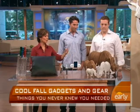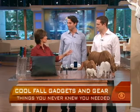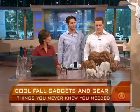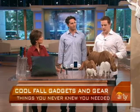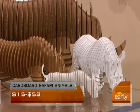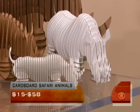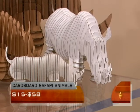Let's start with this, which we've been talking about all morning. One of our producers, Dan, has this in his house, and he says everybody who comes over wants to know what this is. These are really fun little decorative pieces. They are laser cut from recycled cardboard — got to be green. The fun thing here is that you have to assemble these yourself, so they're kind of like a Lego for the adult child.